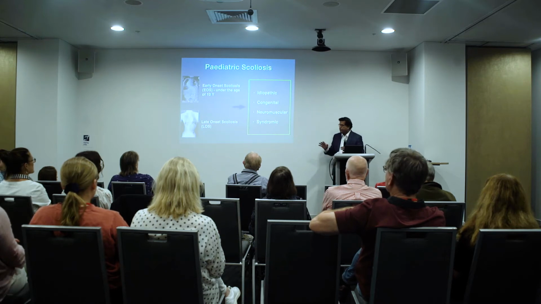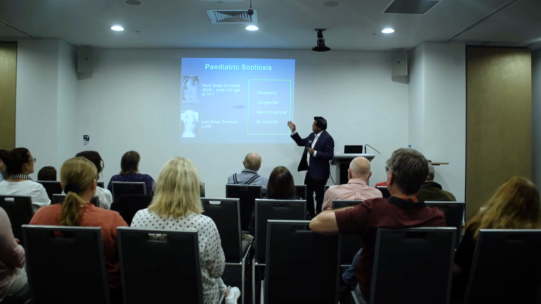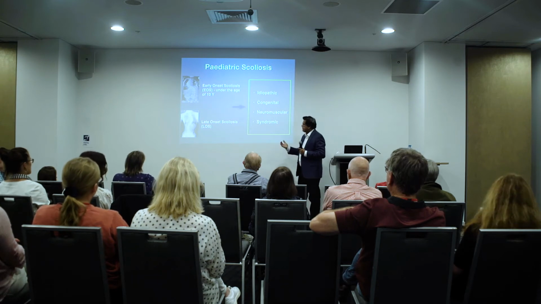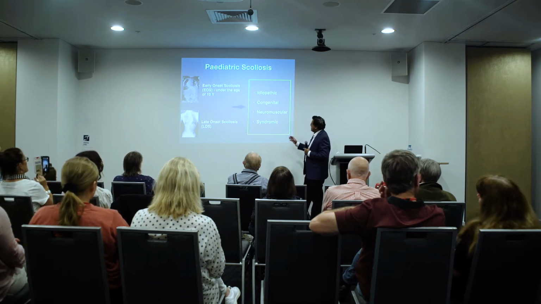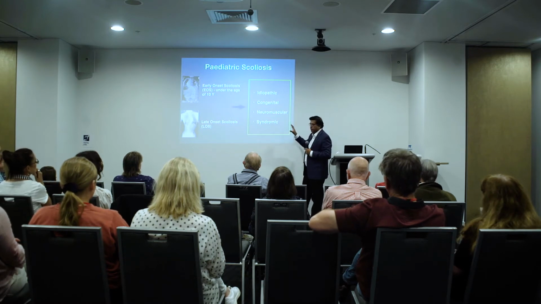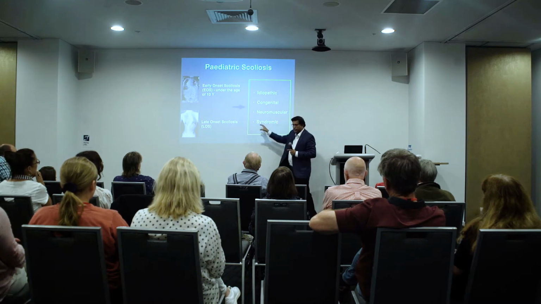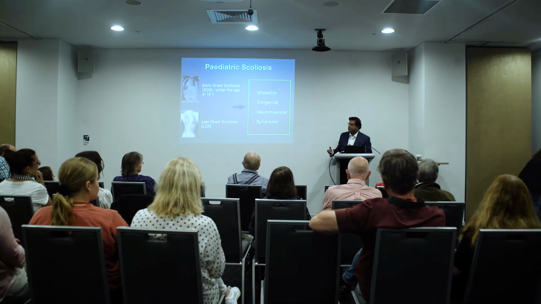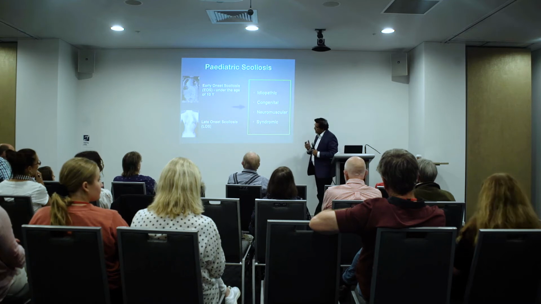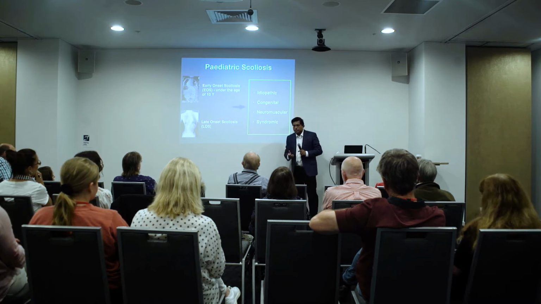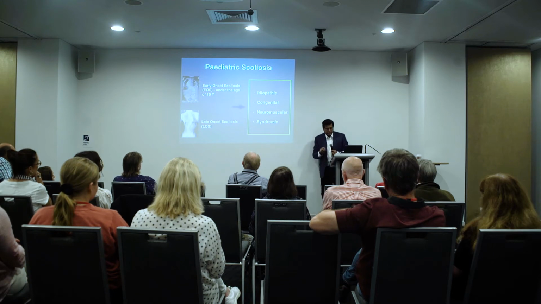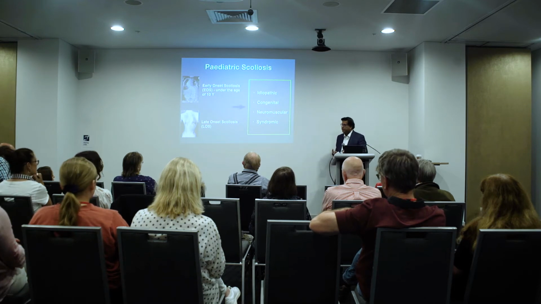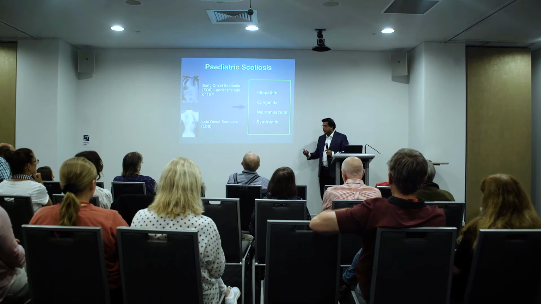So we divide scoliosis into two main groups. Early onset is when the scoliosis comes on before 10 years, and late onset when it's after 10 years. Then we have four major groups in which we categorize these patients: idiopathic, congenital, neuromuscular, and syndromic, and OI comes into the syndromic category. It's one of the commoner causes of early onset scoliosis. When it happens in OI kids, it is relentless, it is severe, and it poses a lot of challenges in terms of management because of the fragile bone. The options we have to control the curve are very limited, and the complications of instrument-related failures are very, very high.